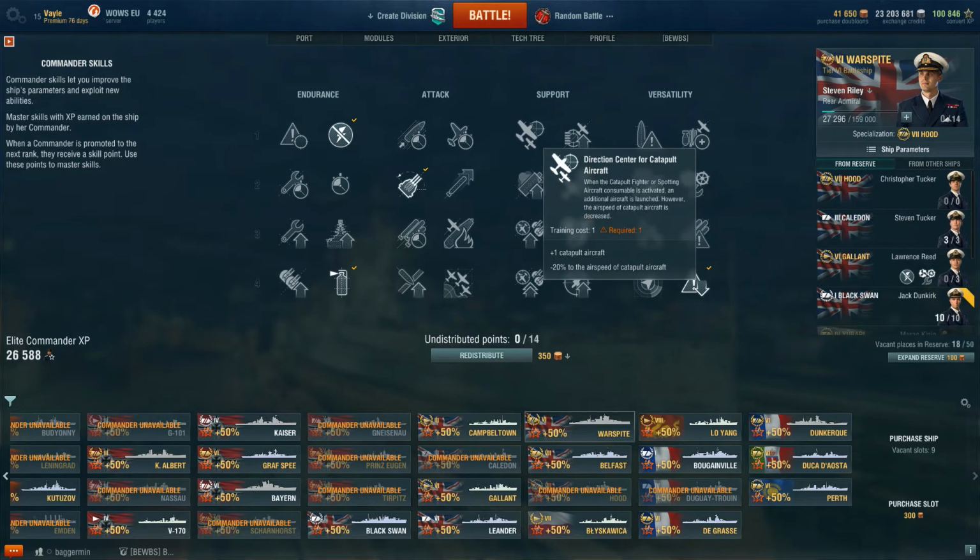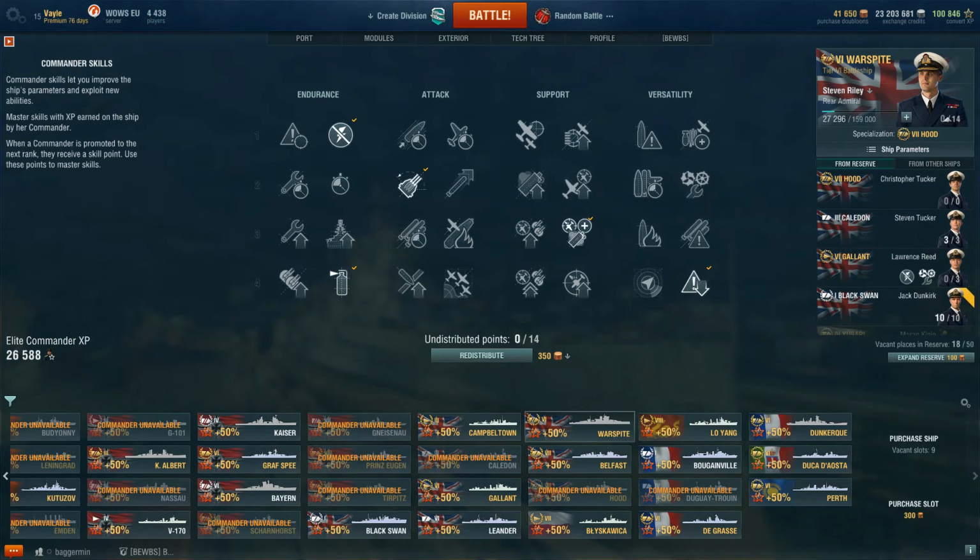Direction ascent for catapult aircraft can work, although usually I prefer to run that on ships that are equipped with a fighter rather than a spotter plane, although I'm not reliant on the planes too much. I mean, as you could see in the replay, I do use them, but I just don't use them often enough to use this. And as I said, the amount of carriers in the game is just not high enough, you know, to justify buffing AA that much, in my opinion. But yeah, that was pretty much it.